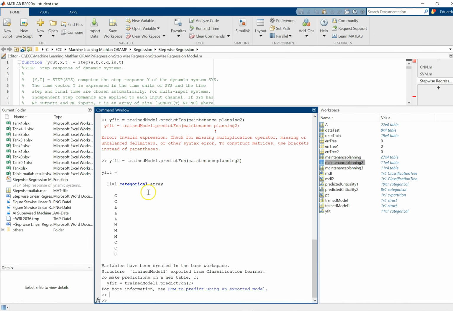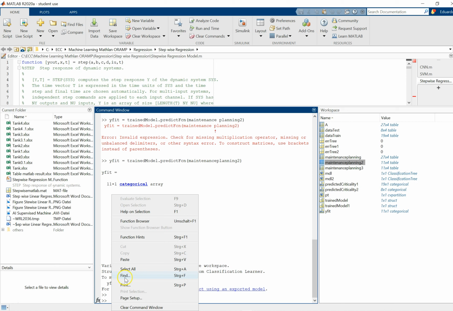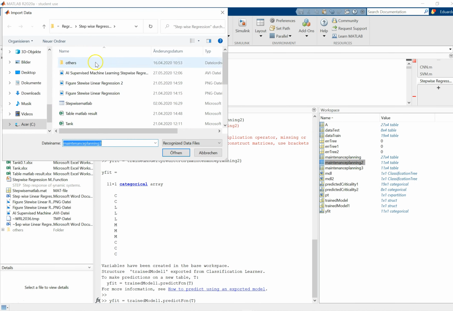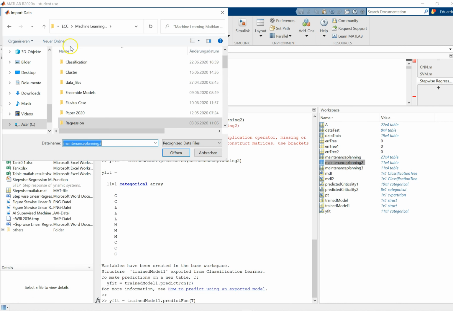So now the next step is to predict the new data set by using this prediction model. So that's what we have here. I just copy and paste this file here. And what I need to use now is another template that I import from here. Basically what I have are the other classification models to validate.